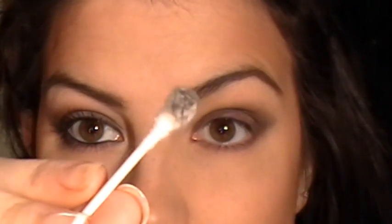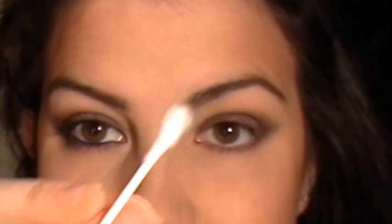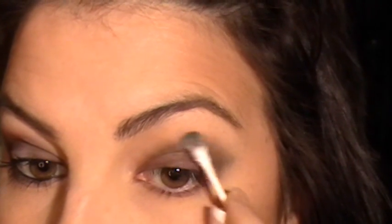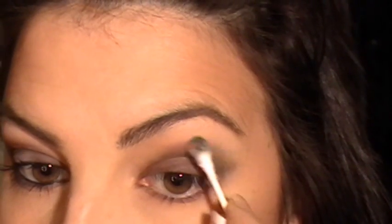Okay, so now we've kind of got on a little bit of a rough outer V there, but I'm going to take, here's the side that I used for the shade I put in the crease. I'm going to flip it over because I still want that, see how it's kind of fluffed out a little bit? I want it about like that. And I'm going to go to a lighter shade. This one happens to be a little more pink toned, but just a lighter shade of whatever you just used previously. Get a little bit of that color on there. And I'm going to overlap the outer border of what I just put on.